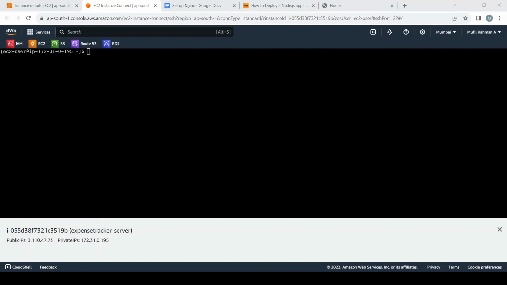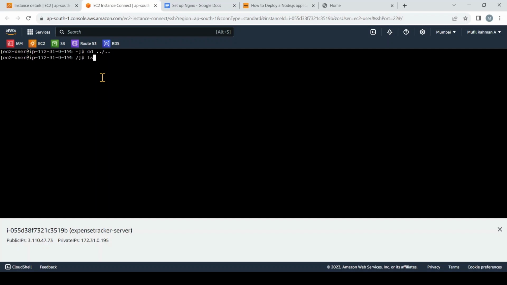Okay, so once your Nginx is running, we need to configure it. We want to create a configuration file in the Nginx folder. In order to do that, right now you can see we are in the ec2-user, so we want to go back to the root. For that, we can use the command cd ../.. Okay, so I want to go back two steps. Firstly, I will go back to the home folder, then I will go back to the root folder. So let me go back here.